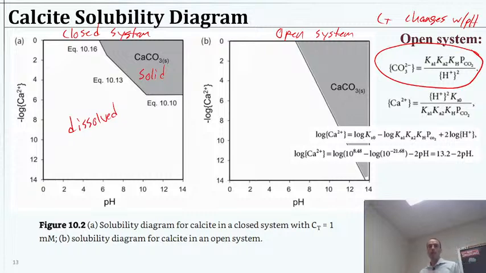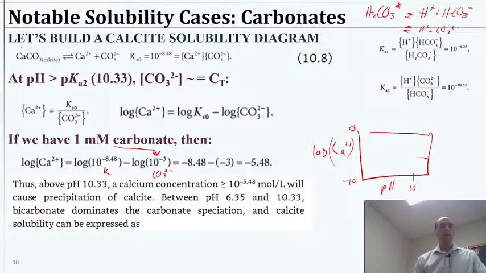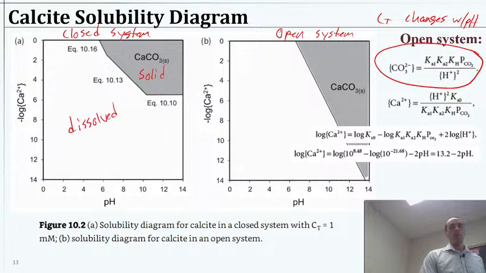Now, calcium then is in equilibrium with carbonate. That was where we started, right? All the way back here, we had the calcite in equilibrium with carbonate. That's our starting point. So given that, if we can solve for our carbonate at any pH, given the open system, then it becomes a little simpler because we don't have this angular change in what's happening. We just have the carbonate changing, therefore the calcium carbonate changing. So our solubility then looks like this, where we have solid here and dissolved species here.